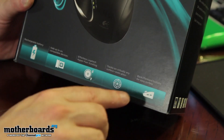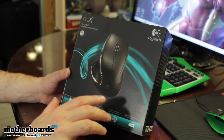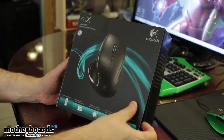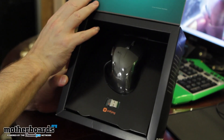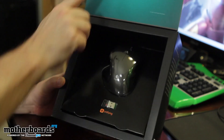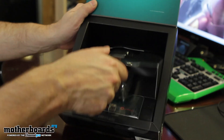You can see it's got back and forward buttons for easy surfing, which means you can use the buttons on the side and adjust them how you want. So let's jump in — we're going to see right here we have the product. 'The power to achieve is in your hands' — that's what it says on the little top insert. I'm just going to go ahead and pop this out right here.